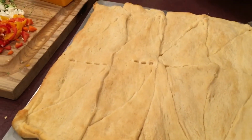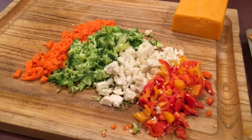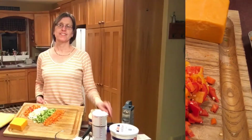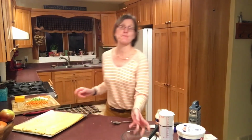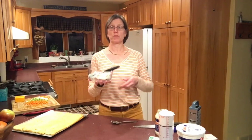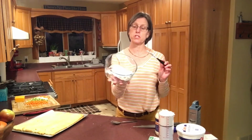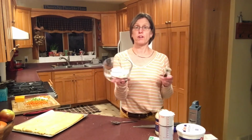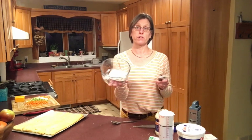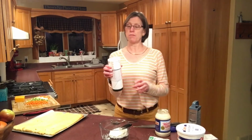It's time to make the frosting for it, except it's not going to be made with sweet things. It'll be made with savory items. We'll set the vegetables off to the side while we work on that topping. We need something for those vegetables to stick to. So we're going to start with a brick of cream cheese. A brick of cream cheese is 8 ounces, and I have had this on the counter softening before I even started getting everything else out and ready and my oven preheated, because it mixes so much better when it is softened. Next, we're going to put in 1 cup of sour cream.